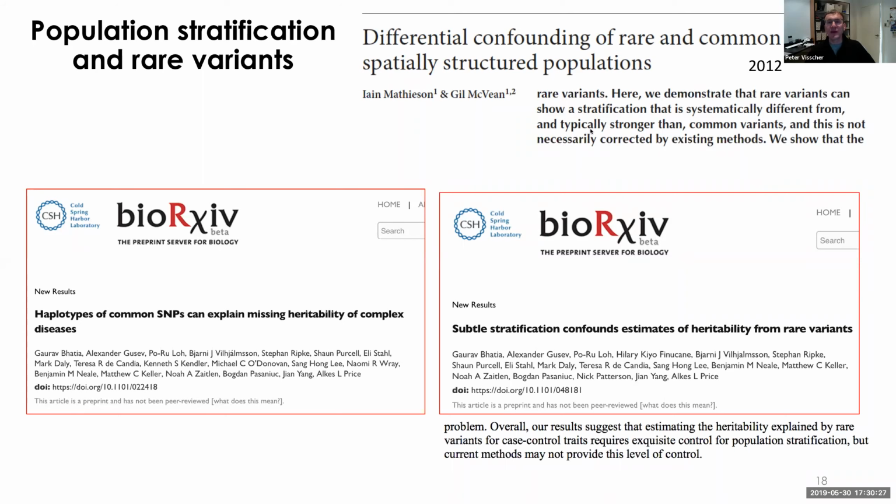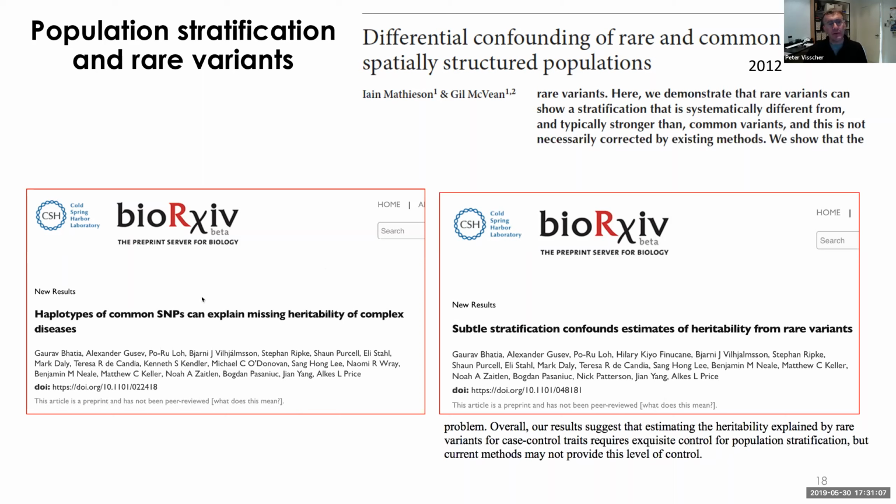So this can be potentially serious if we're dealing with a spatially structured population where there are also phenotypic differences between the spatially structured groups. Another example, a more recent one, is from a number of authors who posted two papers on bioRxiv, essentially the same set of authors. And this is a formidable group of authors, so I'm not having a go at these authors, just showing you how difficult it is to distinguish genetic variation from rare variant confounding.